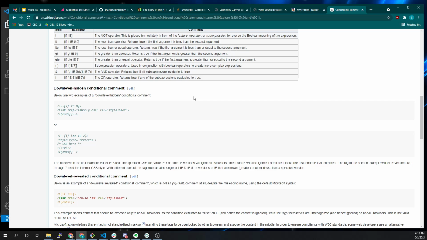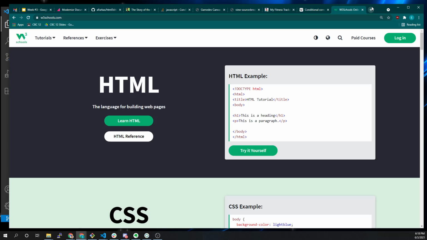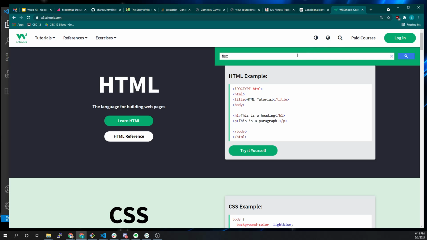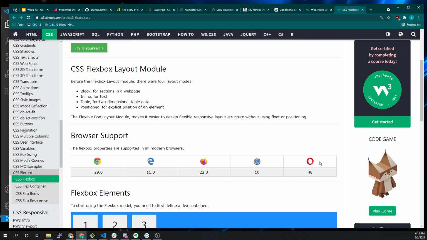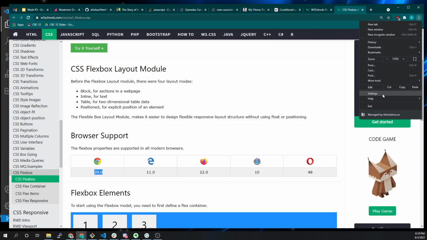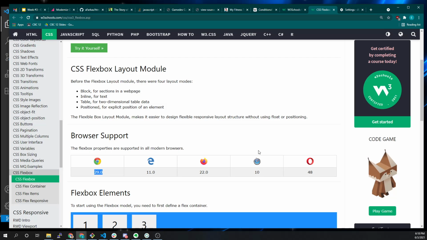When you're on W3 Schools and you're looking at that documentation, right? We were seeing this on a few of the examples. That's one we can pull up. Flexbox is a good example. Right, it's telling you what browser versions it supports, right? Like this is a pretty modern thing. It says this was supported by Chrome version 29. I think I'm at Chrome 90, right? So this has been around for a while.